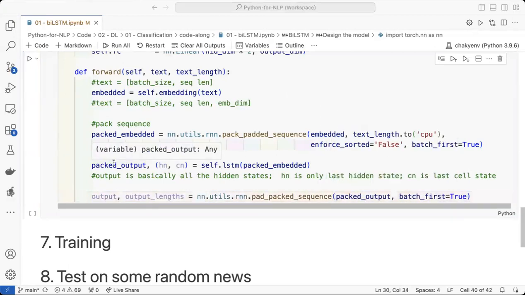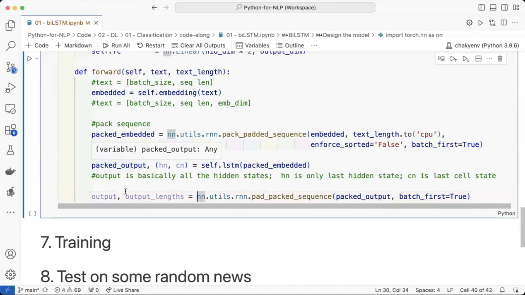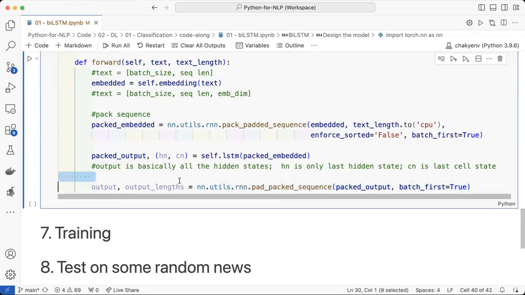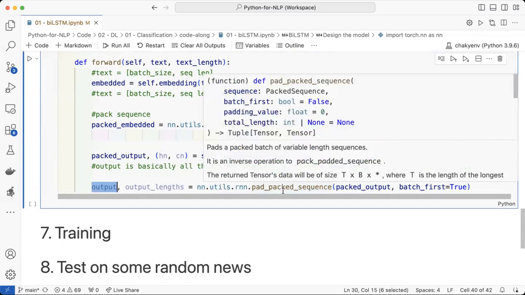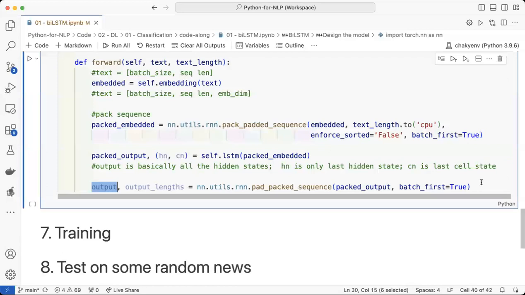Of course, we're not gonna use anything about this, but I just want to write this line of code so that you know that if you really want to use this guy, which contains all the hidden states, including the padding, this is the way that you can actually extract from that packed thing to something that you can actually use.